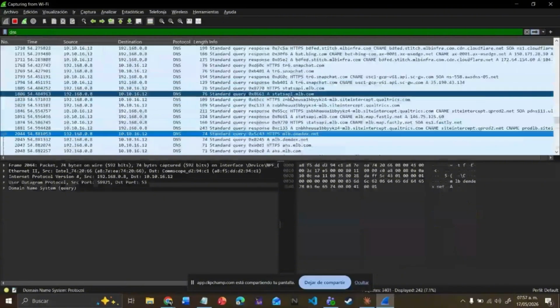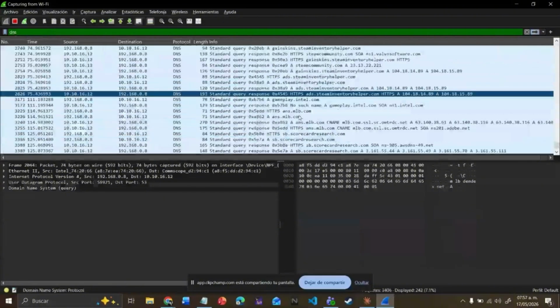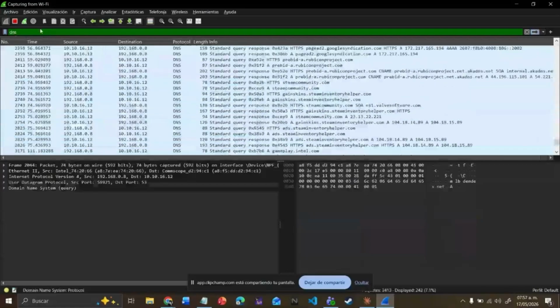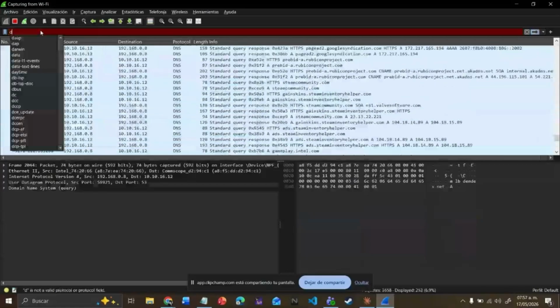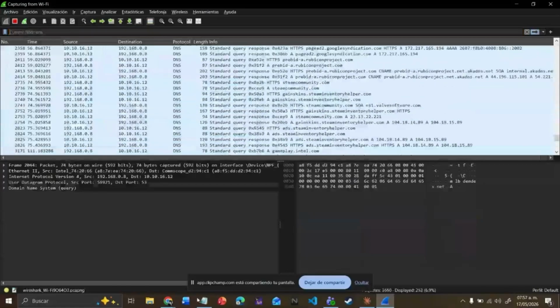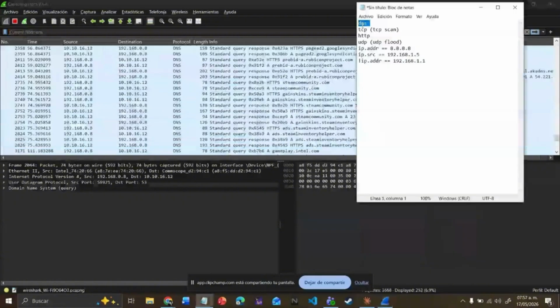When we open the page, a lot of packets were open too. So we are going to now talk about the filters. What are the filters? First of all, the DNS filter is used primarily to search for packets that are with Google or something that is from online sources.